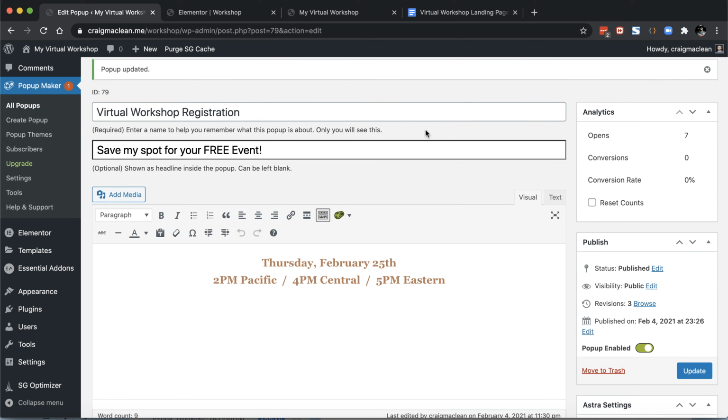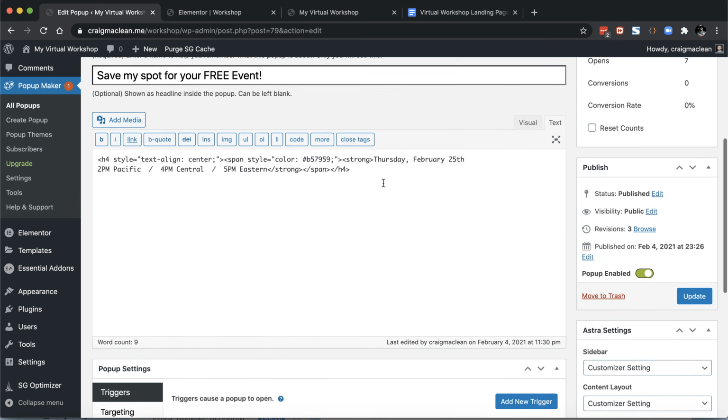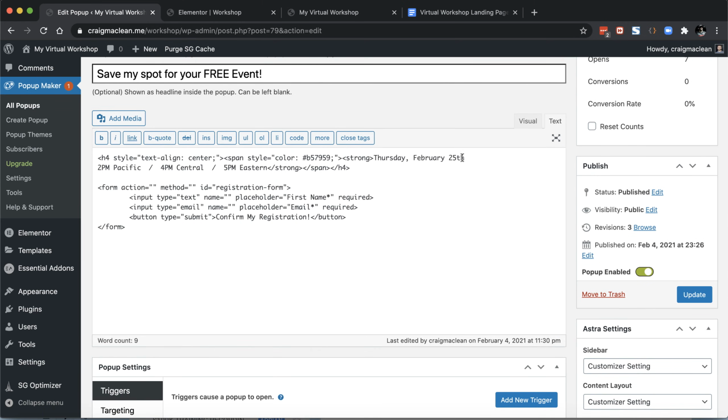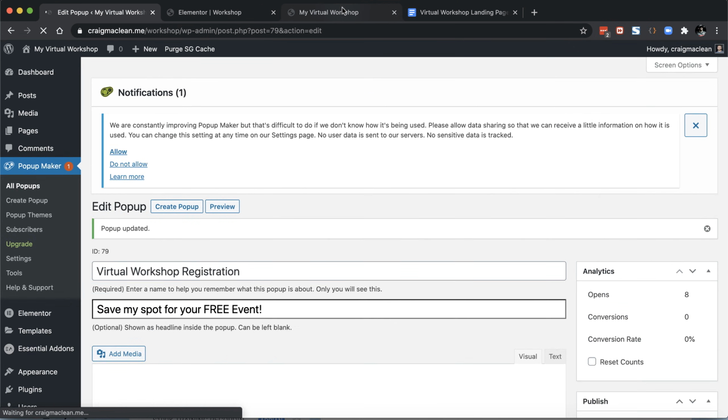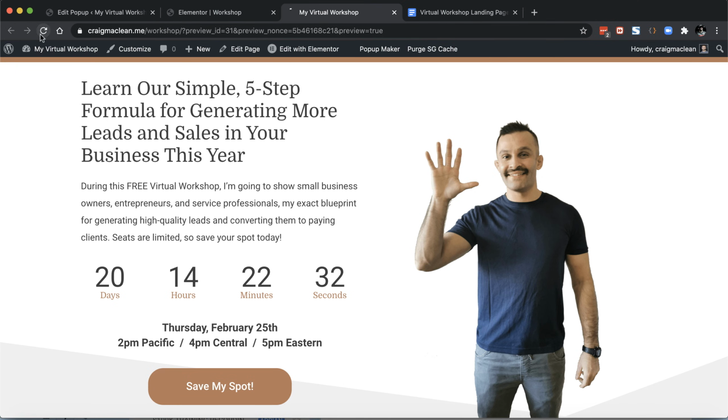What I'm going to show you just for the purpose of this video, so you can see what a form would look like on here, is I'm just going to paste in a form code that I created. I'm going to paste it in there. And I'll go back to visual and then I'll choose update. And I'll go back to my page and I will refresh and I'll choose save my spot.